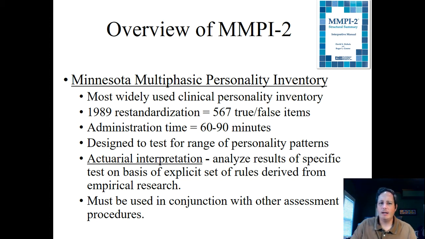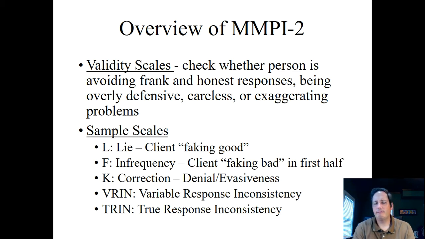But this is certainly a big part of it for those especially who have fairly severe personality issues suspected or more severe psychopathology. Now, the MMPI also has a variety of what we call validity scales. The validity scales are really just trying to see whether a person is not trying to be truthful in their answers, or they're overly defensive, they're careless, in other words, they don't respond in the same way to very similar items, or they're conflating their particular issues.